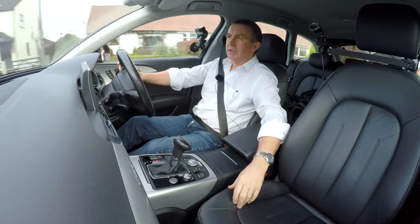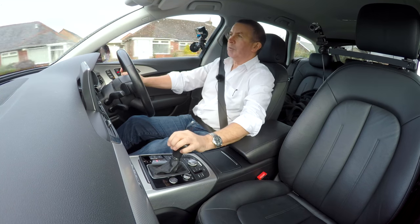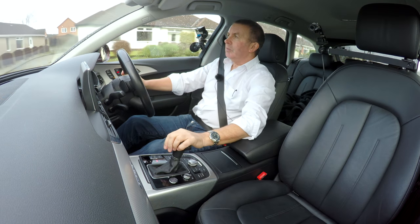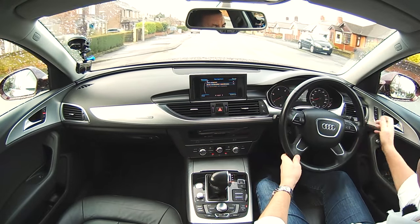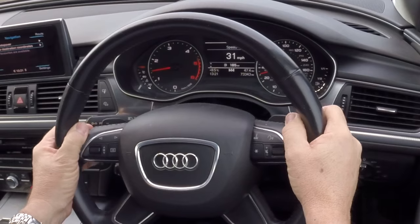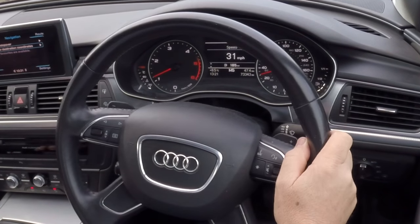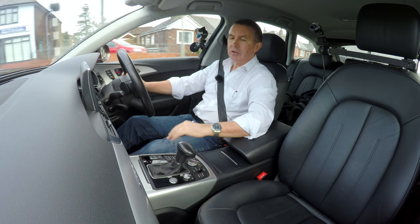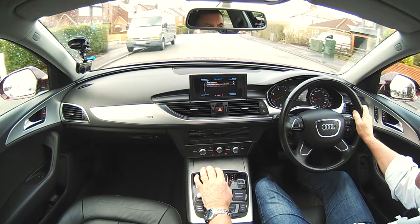I think they call it Milano leather. So it's kind of a burgundy metallic with black leather. You've got the brushed aluminium checker plate insets to the dash, gear tunnel, door cards. We've got paddle shift on the steering wheel. You can override the gear changes. If you move the gear selector to the left, you can also change down like so, or change up.